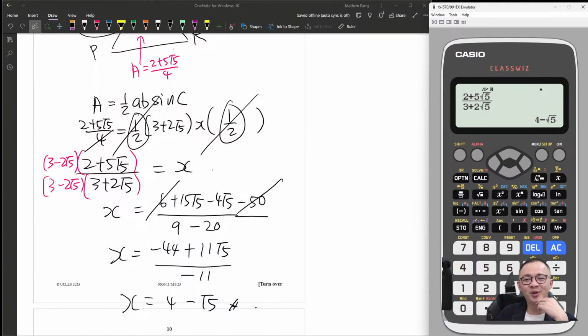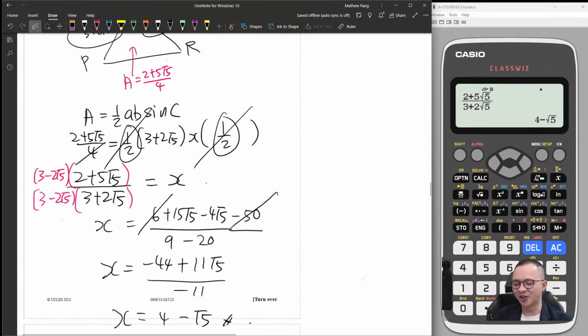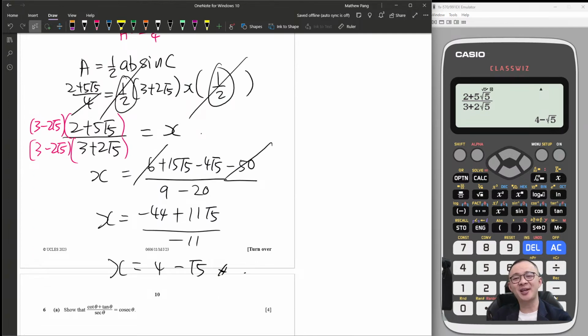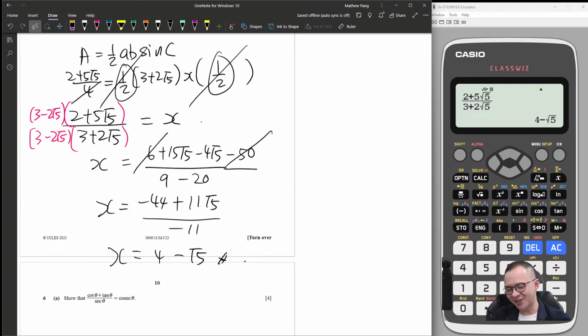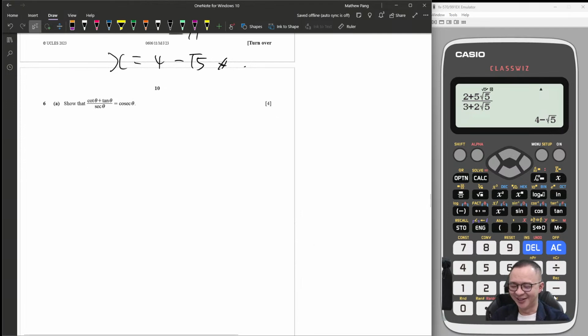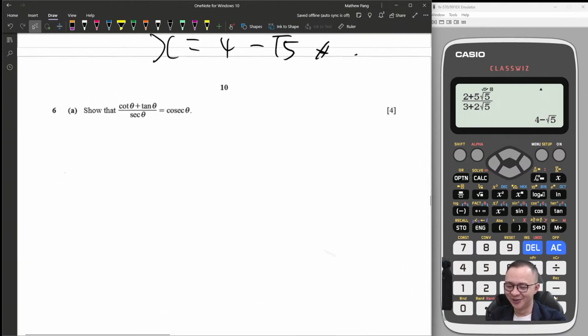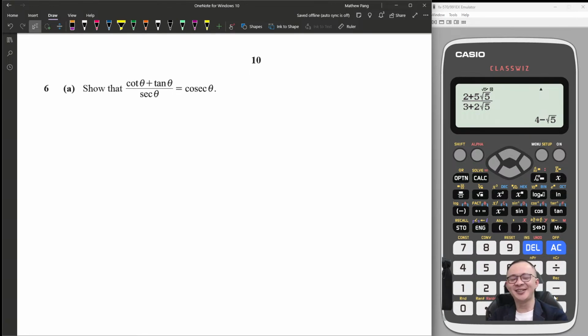IGCSE paper looks cleaner than the SPM. Yeah, so IGCSE paper, they give a lot of space. And the question is very standard. SPM in recent years has too much surprise for me. Yeah, I don't know. I keep seeing a lot of surprises in SPM. So I prefer IGCSE a lot compared to the SPM.